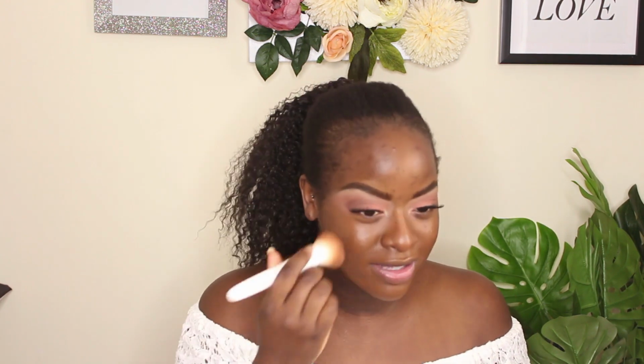My face becoming dark is not a problem. It's just that then I lose the dimension of my face. And I quite like having that dimension with the brighter center. I just think it's really flattering. This brush is really nice.